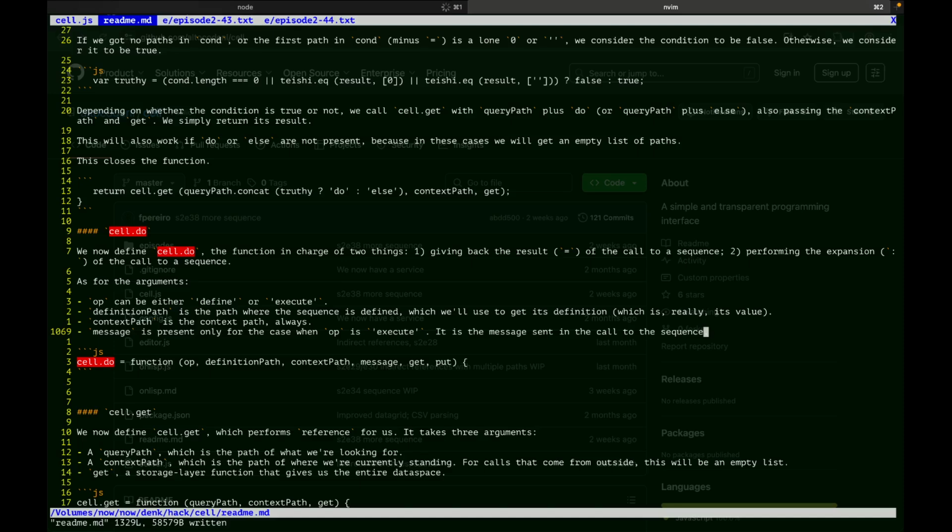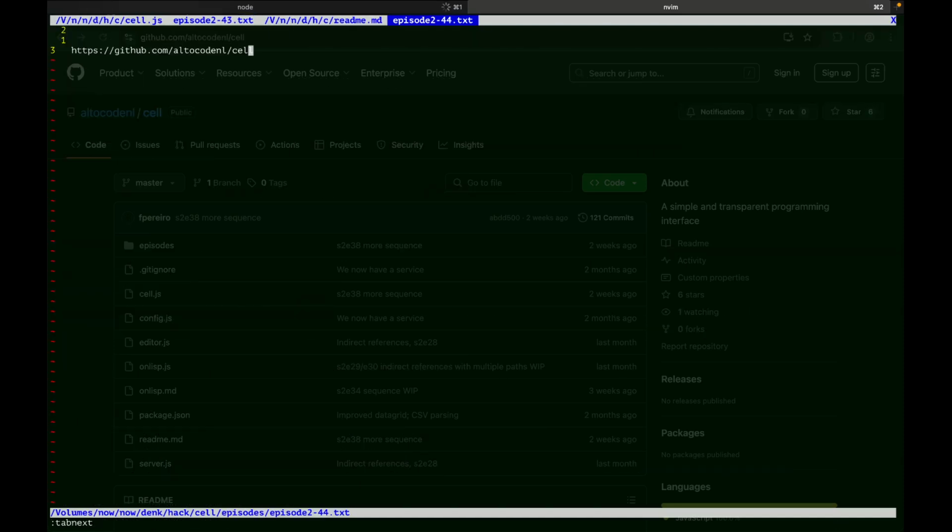Sorry, I'm just thinking out of turn here, but really a call to something that is not a sequence is a reference. Well, actually, a call can be three things. A call to a sequence, a call to a conditional, which is not a sequence, although it could point to a sequence, and then it could be a call to a reference, to something that is neither a sequence nor a conditional.